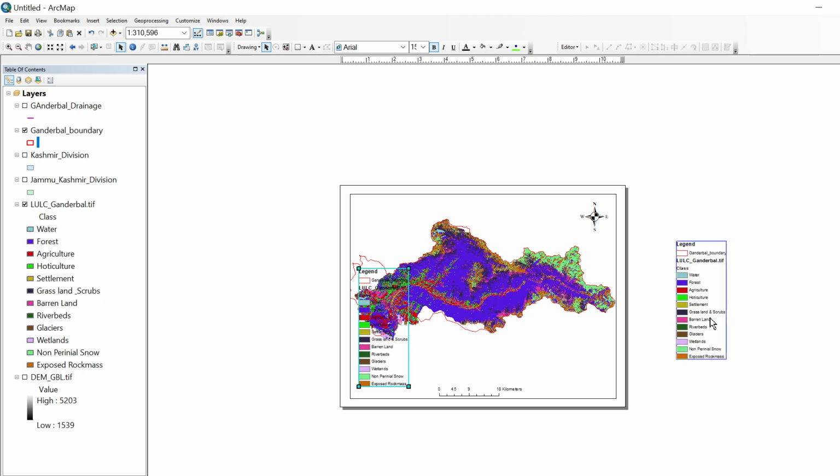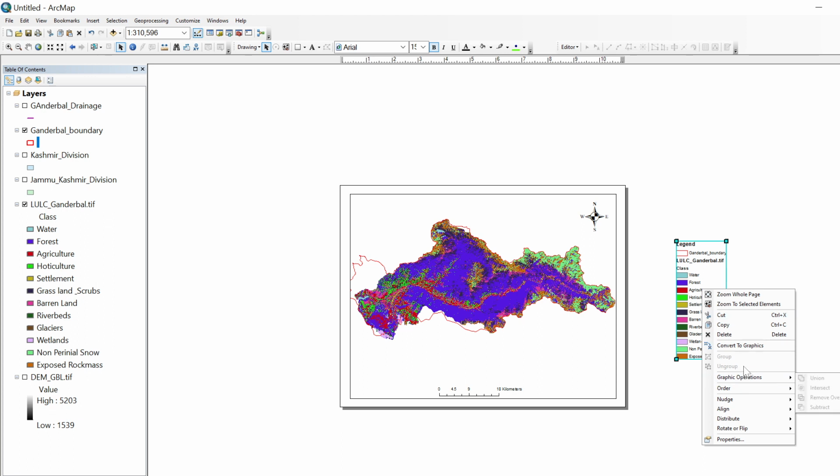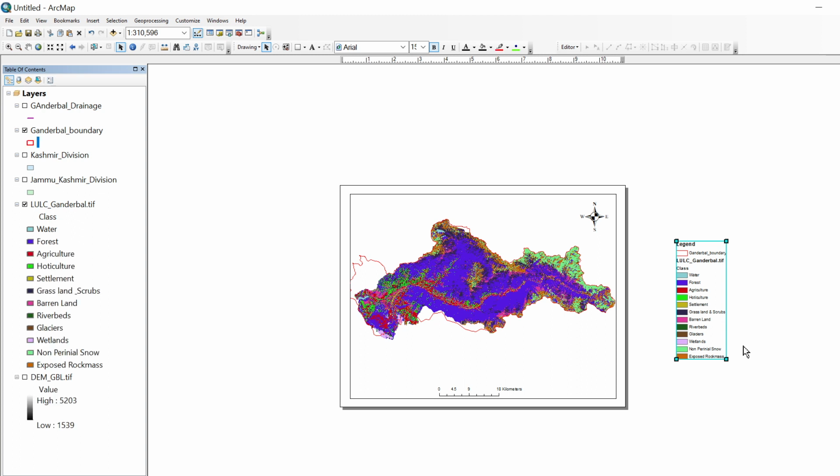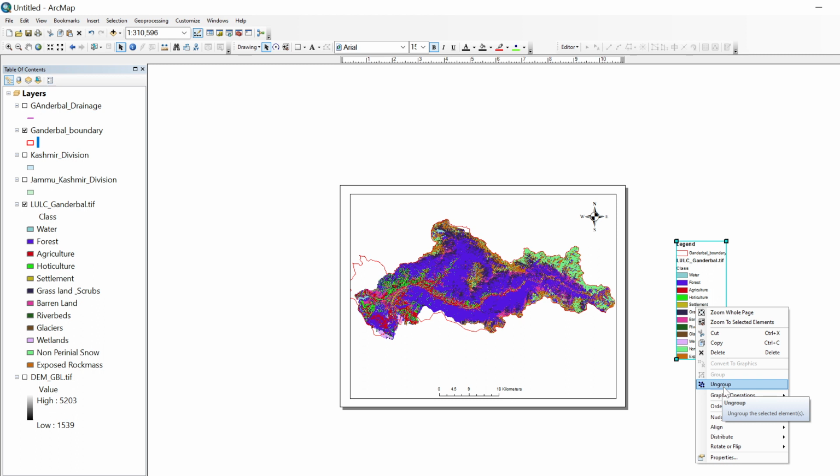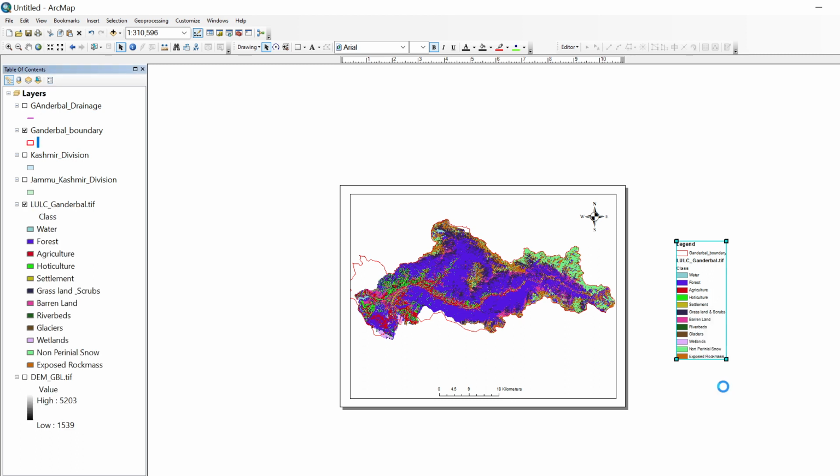So here you can put it anywhere, and then what you can do is, you can right click on it, and then click on convert to graphics. So here you can click on convert to graphics, and then you will see they all will be separated. And then, sorry, you can again right click on it. After converting to graphics, you can click on ungroup. So you can ungroup, and now you can see everything in this will be actually ungrouped, so they'll be separate now. So now you can separately keep everything like this, and then enlarge it a little.